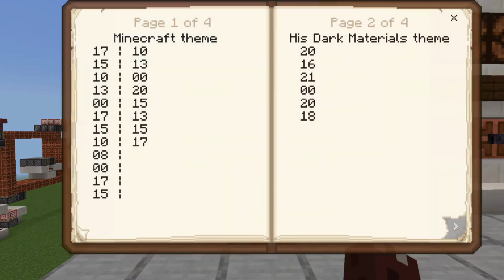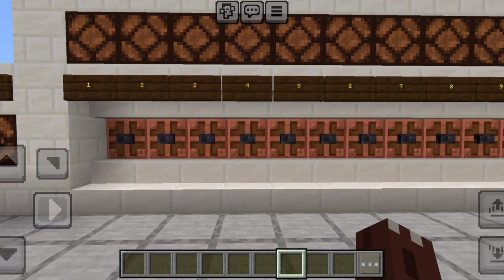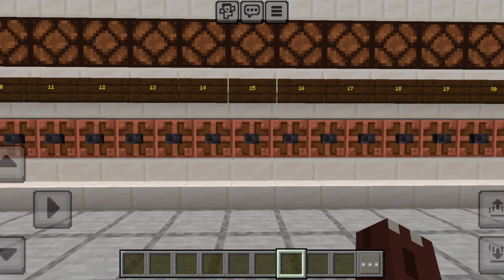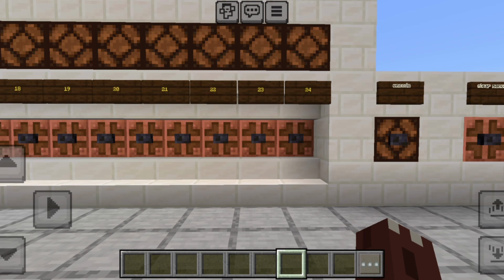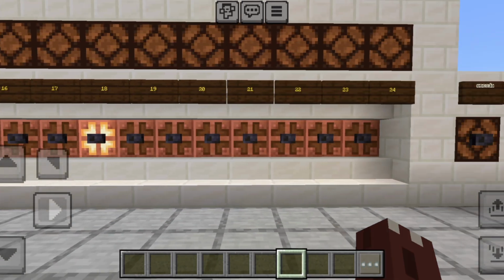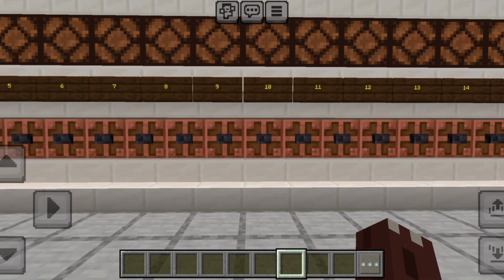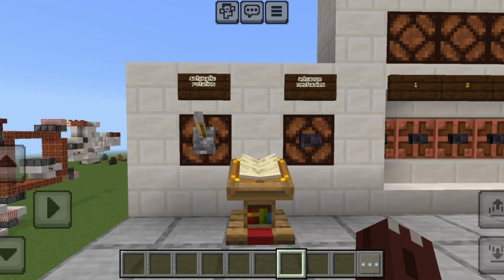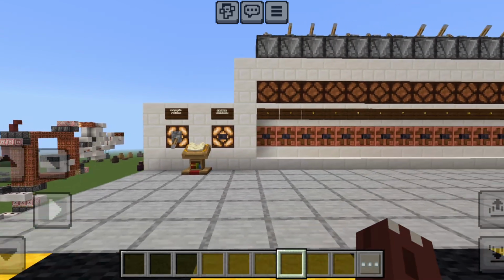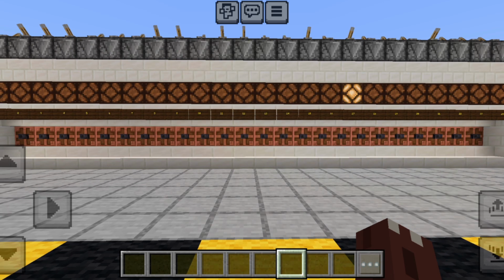I'll get into the design a little later, but basically it goes from copper bulb, held there, then click encode, and it goes into the drum, into the redstone lamps to display which note is being played and to help you assess that everything's going correctly, as well as also playing a note block at the same time. I do have one note block for every single one, but if I click these two, then you'll see exactly what it's meant to be doing.